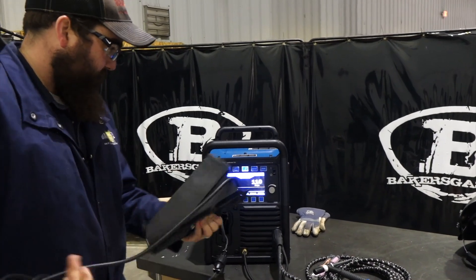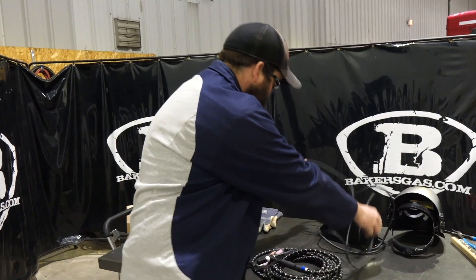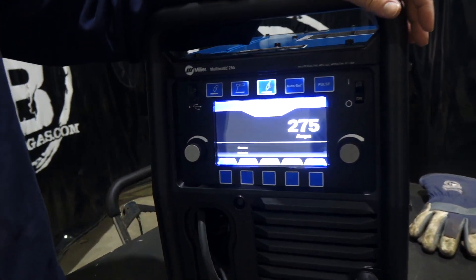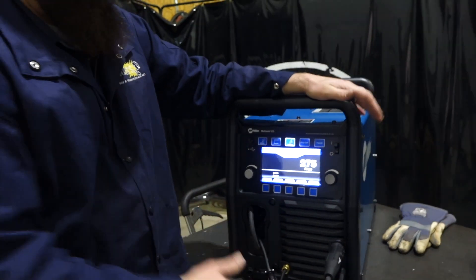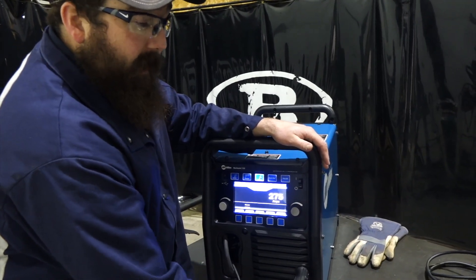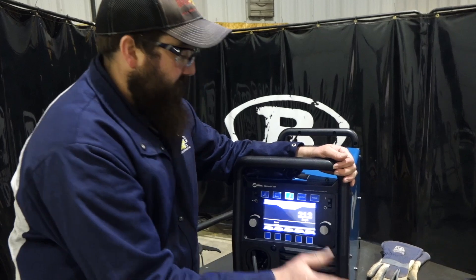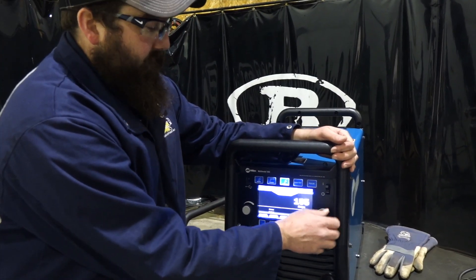We got our gas hooked up. We're at 110 amps. Now this unit will go to 275 amps at a 60% duty cycle — quite a bit of output. Is that torch rated for it? No, but for short periods of time at that high amperage it would be okay. It's just an air-cooled torch, so we have to remember this torch is limited in how much amperage we can push through it. We're going to turn it down and try it out at 75 amps — we've got some 14-gauge material.